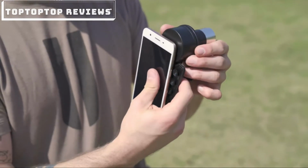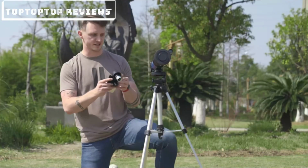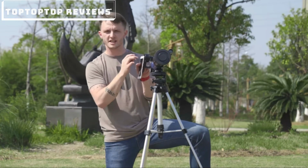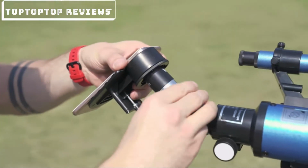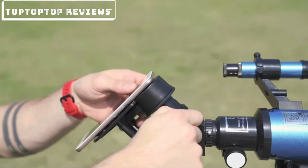Okay, this is perfect for you when you want to take your kids out to the park and show them the moon or the stars in the sky. Once we've got this set up, make sure you turn on your camera so you can see if you've lined it up correctly. Once you have, just slots in, tighten the screw, and there we have it.